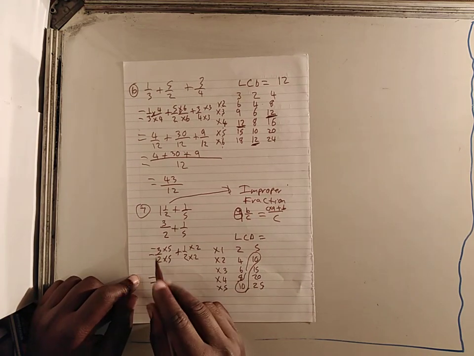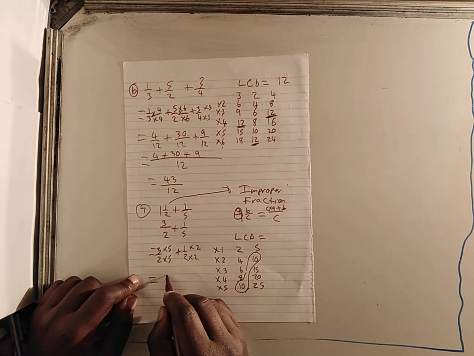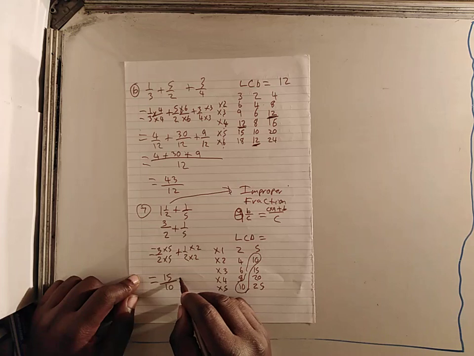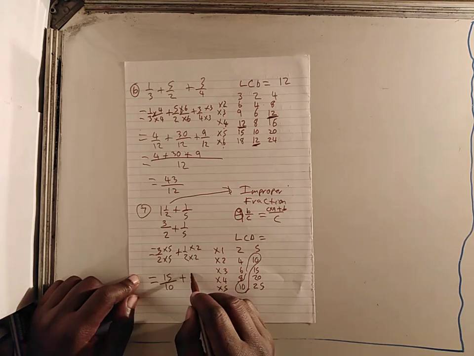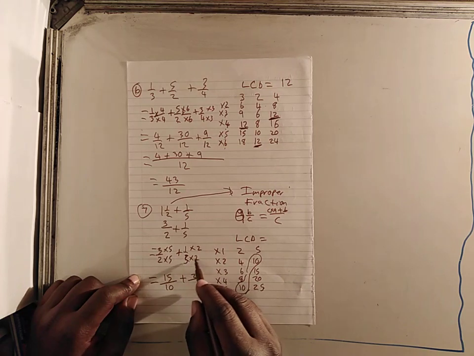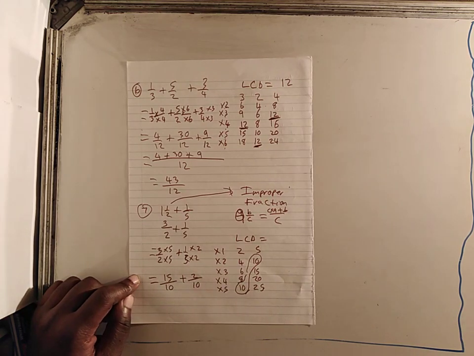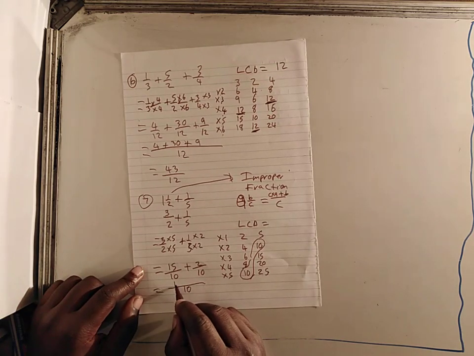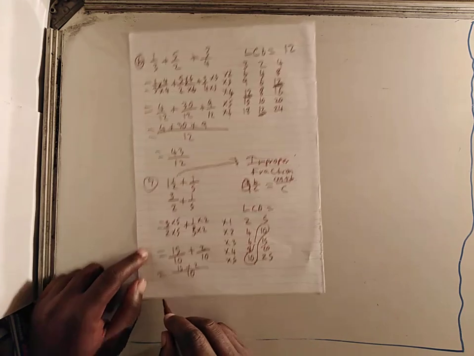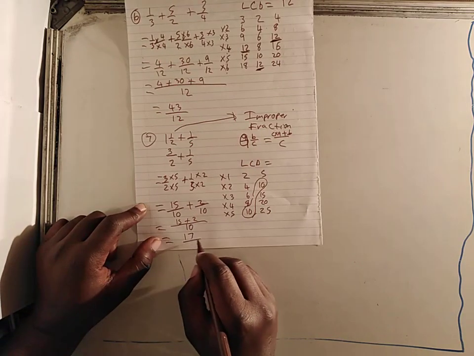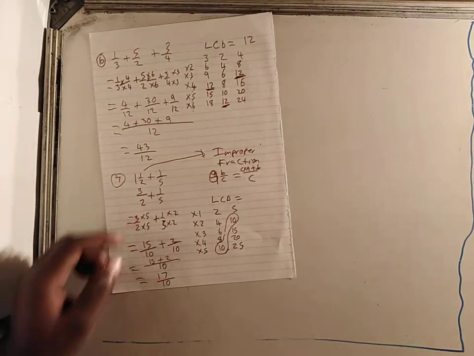and then we'll end up with 3 times 5 is 15, 2 times 5 is 10, plus, and then 1 times 2 is 2, and, sorry, this is 5, and then 5 times 2 is 10. Aha, denominators are the same, we are sorted. So equal to, this is 10, this is 15 plus 2. So my final answer is what? My final answer is 17 over 10, and that is it.